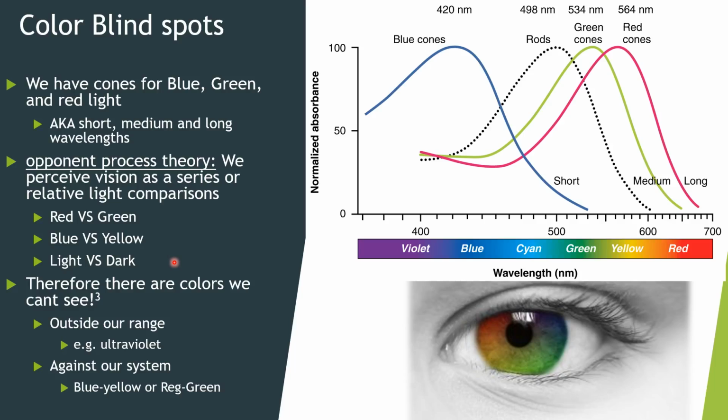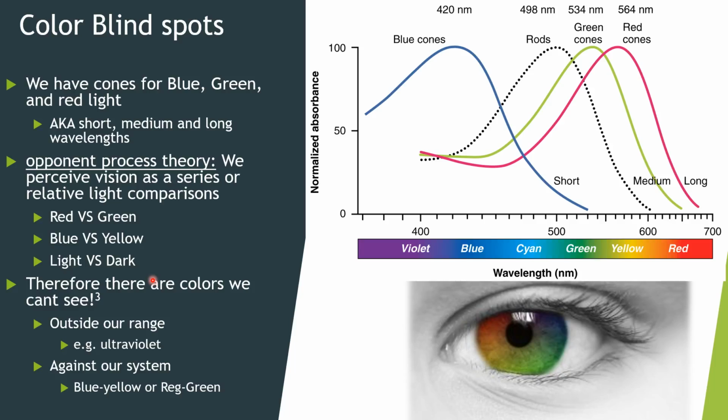The last way that our vision works is by understanding light versus dark. So remember that we have our cones and our rods. The rods process the light versus dark information, and they'll tell us whether the color is really bright or darker. So there's opponent process theory, the idea that we perceive color or vision in general based off of comparisons of two different types of cones, or a comparison of multiple different types of rods. Does this explanation make sense to you?